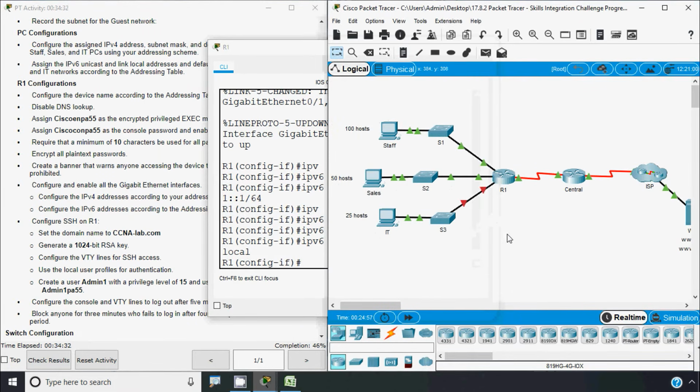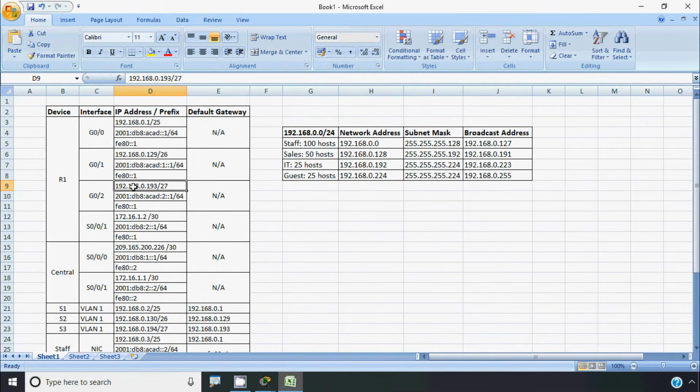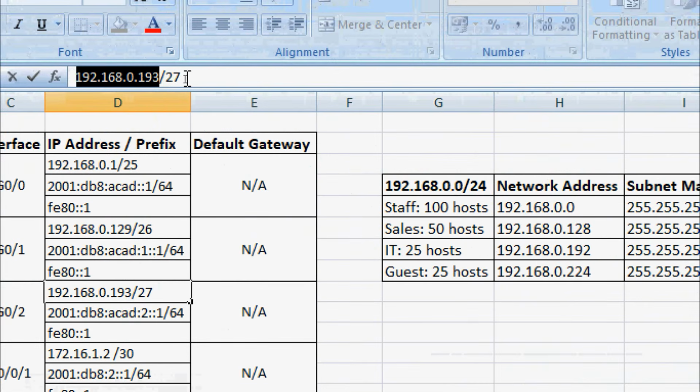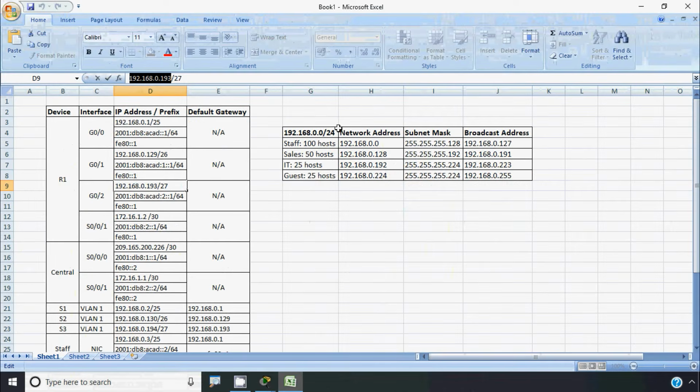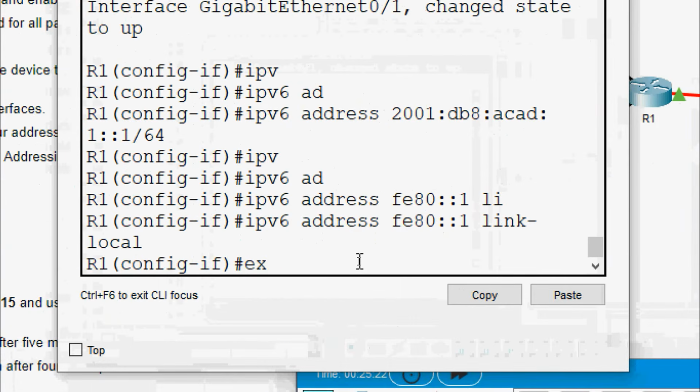Now we will configure this interface, GigabitEthernet 0/2. We will get its IPv4 address first. We will copy that. Okay, and here we can see its prefix. It's /27. Okay, we will exit.